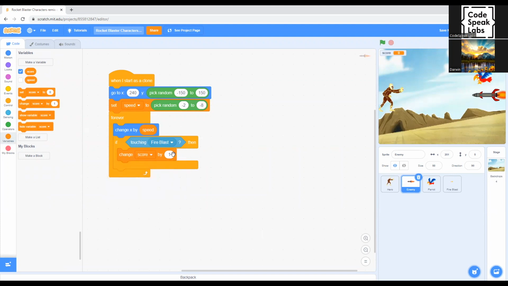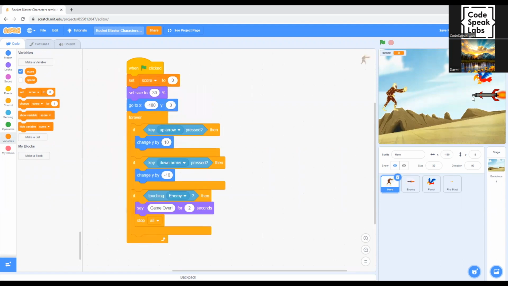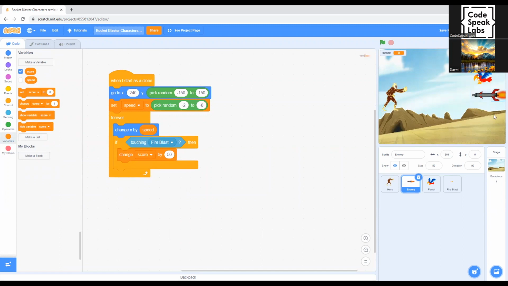And change score by, you can set this to pretty much any value you want. But in my case, I'll put it to 50. So basically what this command does is when the hero destroys the rocket with the Fire Blast, it's going to change the score by 50. But you guys can choose any score you want.